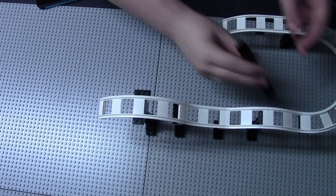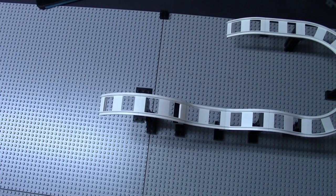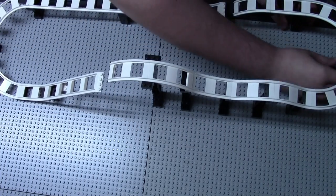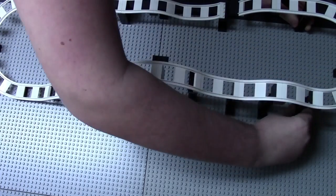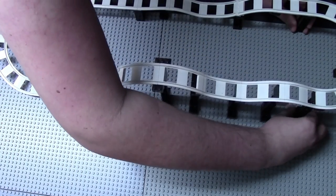So here's a time lapse of me building the roller coaster and then expanding it. It's about 13 minutes long. I'm not sure how long it's going to be in the editing process, but I hope you enjoy. It's a little hard to film in this area because I couldn't find a good camera angle and the shelves are in the way, but I really do try my best, and I hope you enjoy.